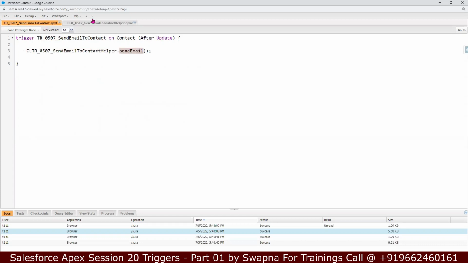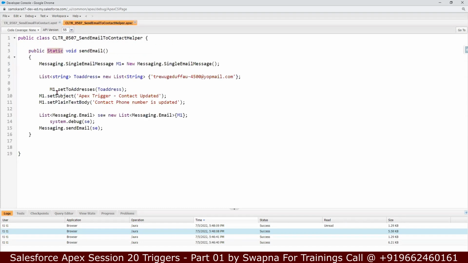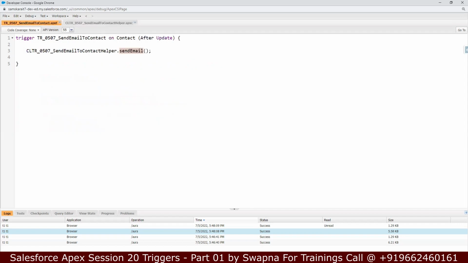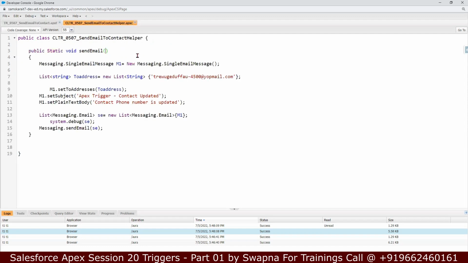Right? Now what will happen? Whatever logic I had here, I just moved into the Apex class, and I created a separate method for sending an email. And I'm calling that helper class dot send email. But in case I have to pass data to send email, let's assume the subject has a string name.